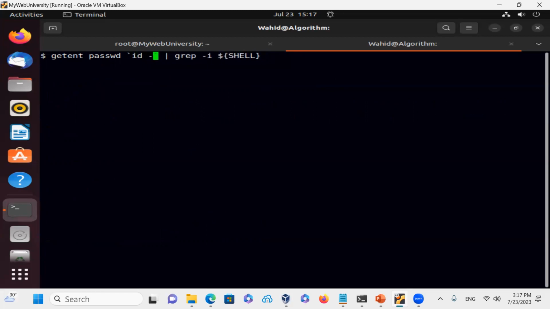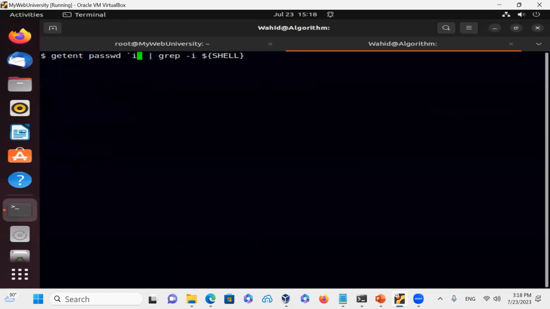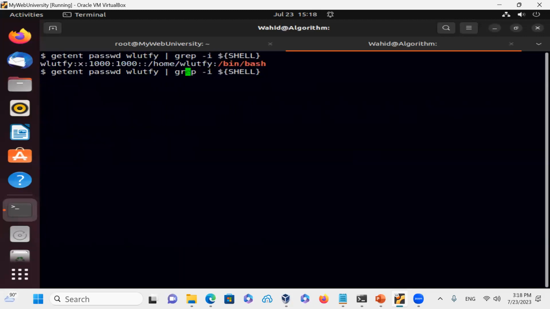Let's try this command, say wlutfi here, or you could also try $(id -un) here. And if I want to get only wlutfi, I could do a grep wlutfi here. So that would minimize showing other accounts as well. You can restrict it with that command.